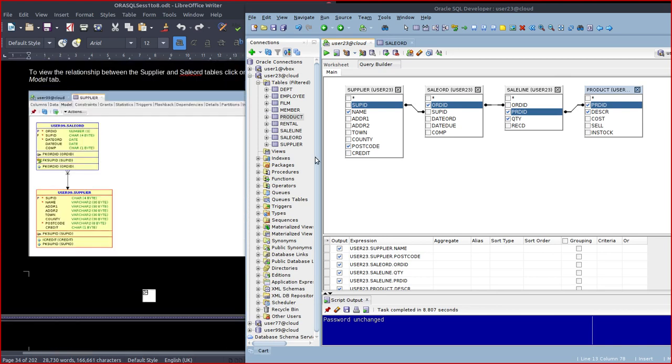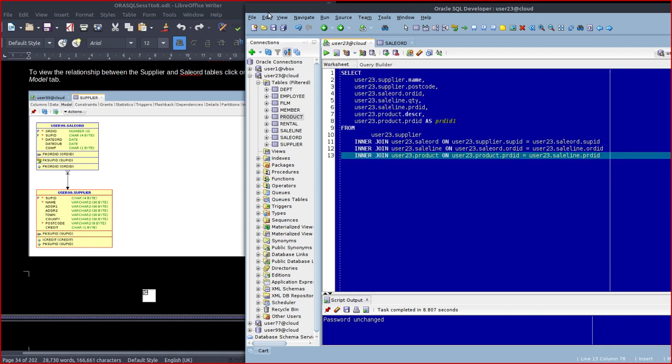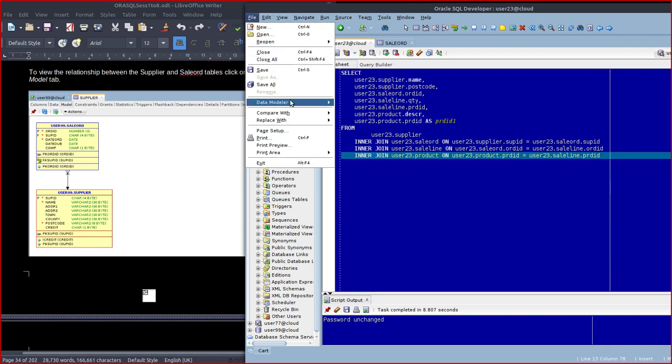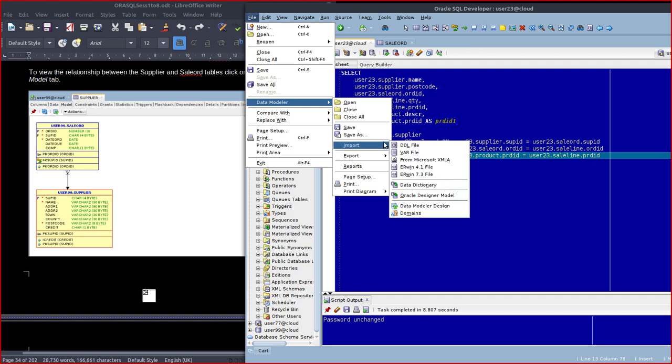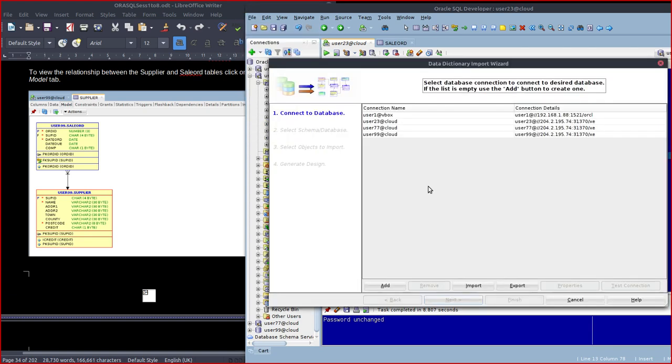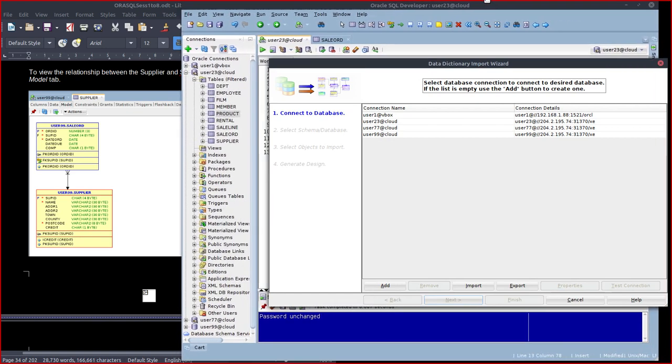in the yellow diagram and get all 4 of them, what you do is you go to File, Data Modeler, Export, which is I create a diagram. Hang on. No, I'll take that back. It's import a diagram. It's import a diagram from a built-in set of tables in the database called the data dictionary. The data dictionary is Oracle's own tables which contain information about all of our tables. So if you go Data Modeler, Import Data Dictionary, what you can do here is you can build your diagram.